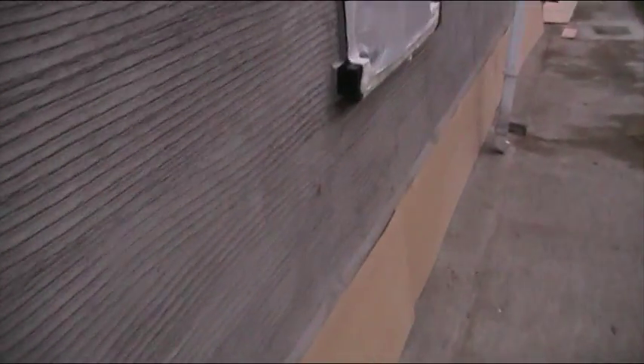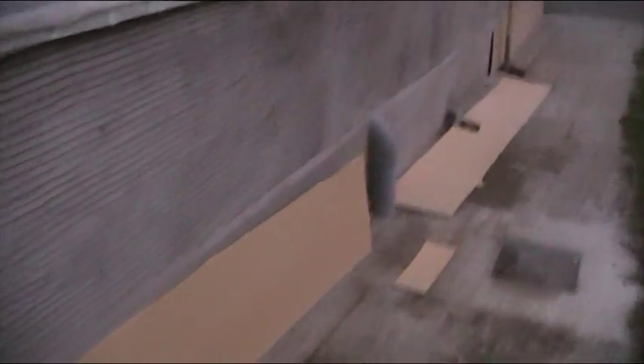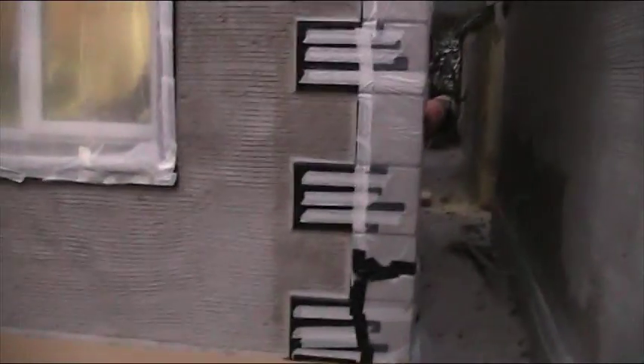Cut the shiny side - don't cut the rough side, cut the shiny side. That'll get through all the bonding stuff into the cardboard. Then you can bend it, bend it and bring it back, and it'll snap as you bring it back again when you bring it back over 180 degrees.